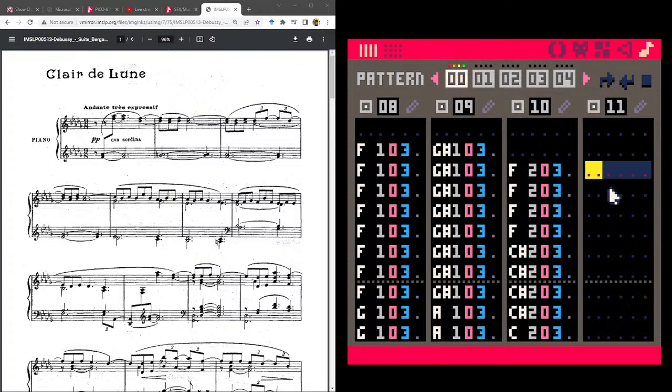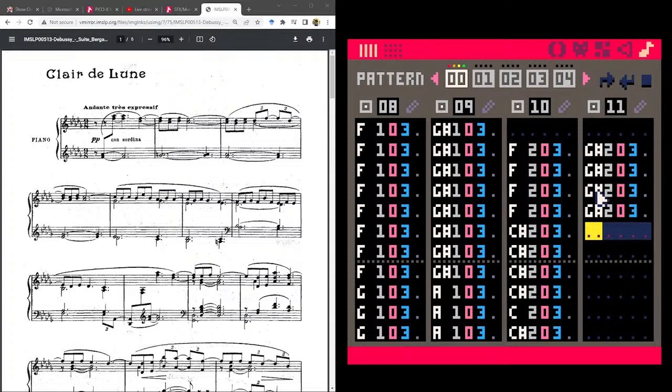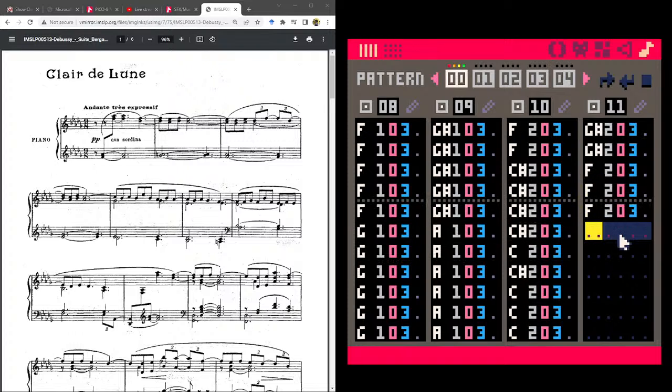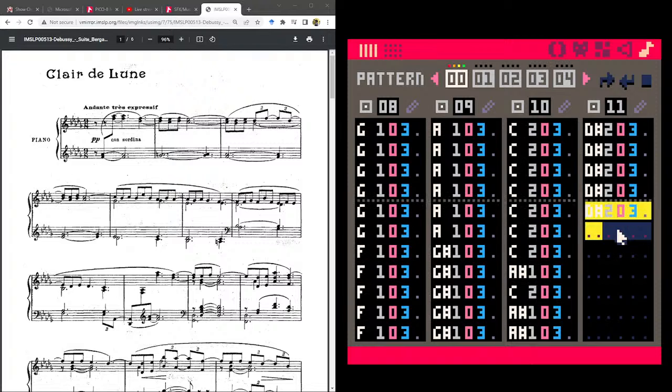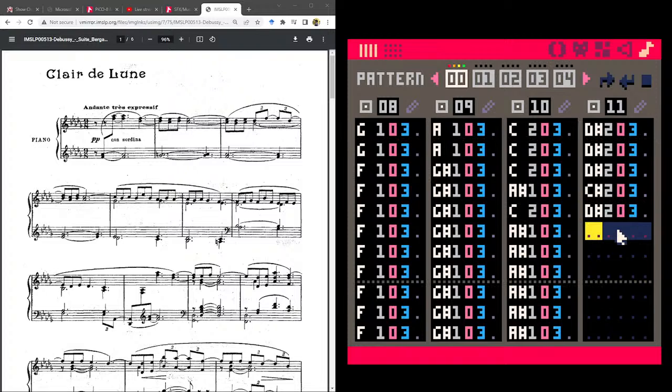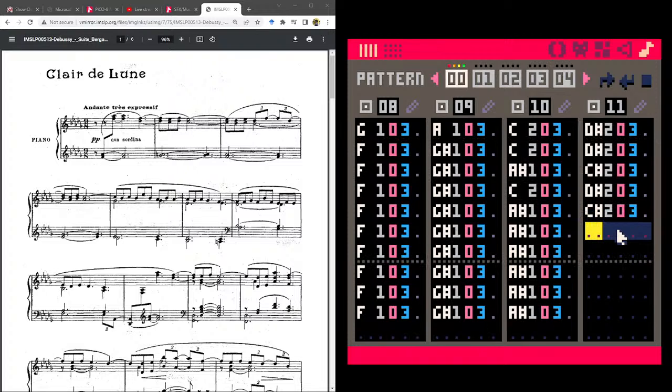So this needs to be an A flat, which is maybe this. No, there we go. 1, 2, 3, going down to an F. 1, 2, 3, 1, E flat. 1, D flat, E, D. Now we need to fake it.